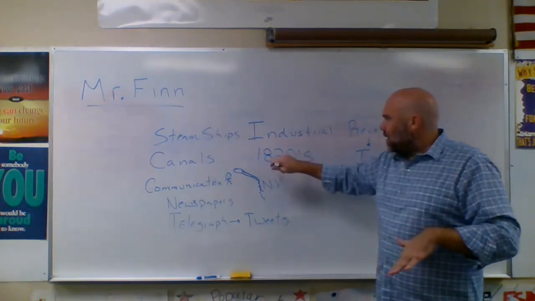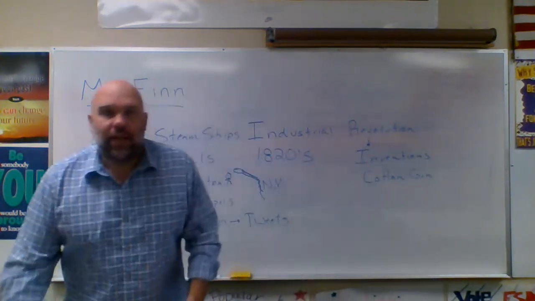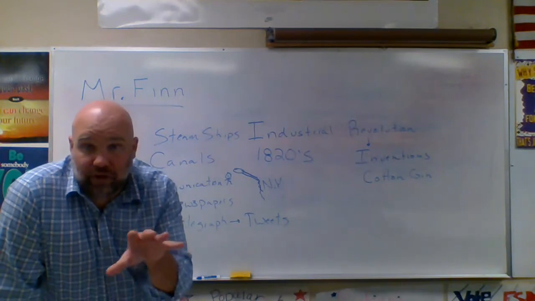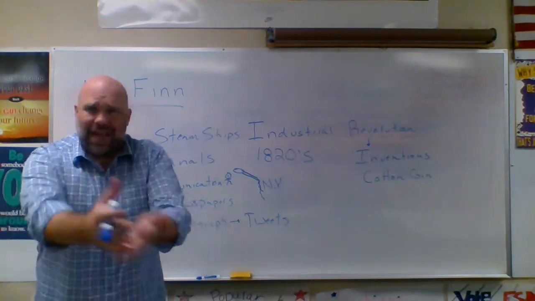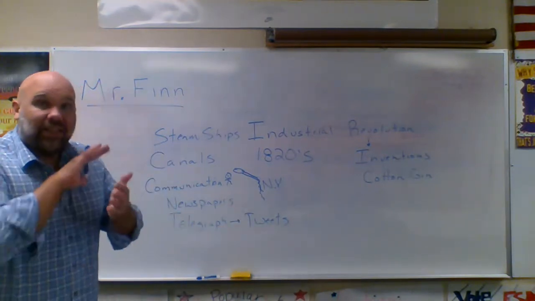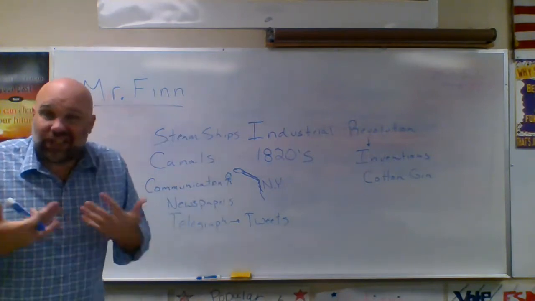So by the time we're getting to the 1820s, we're starting to see the Industrial Revolution make a difference in the people's lives living during the time. Now, does this mean that it was like modern times today? No. But this is a crazy difference for the people at the time, and it is changing society.